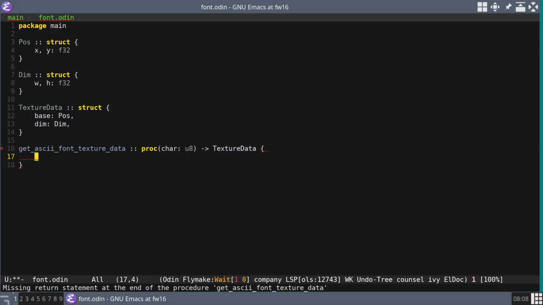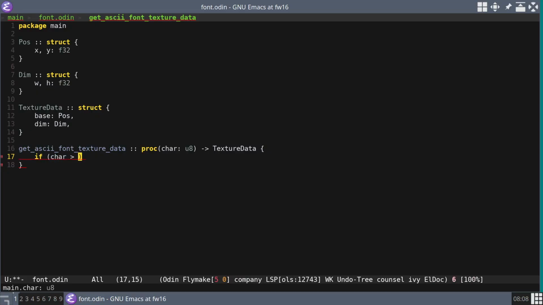So, this one can say if our character is greater than or equal to A, and our character is less than or equal to Z, because I'm pretty sure they count up, we're in the first row.